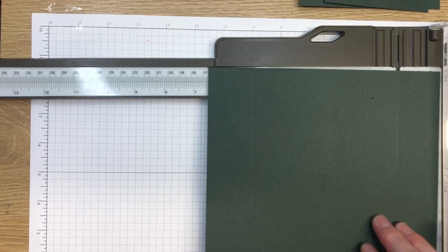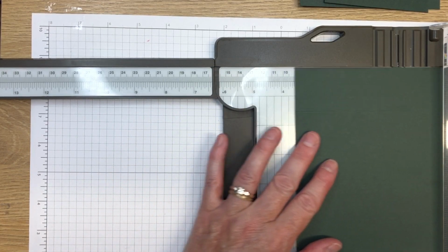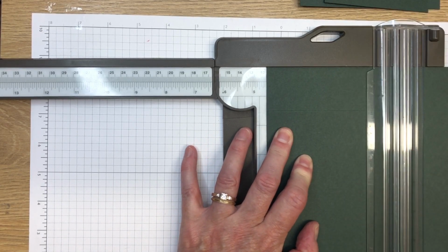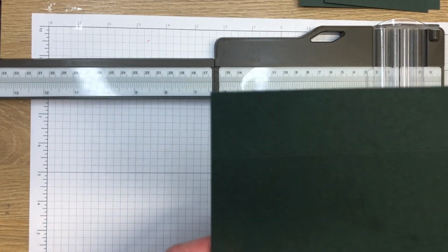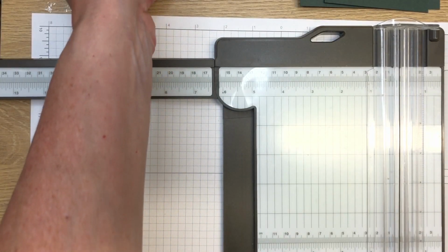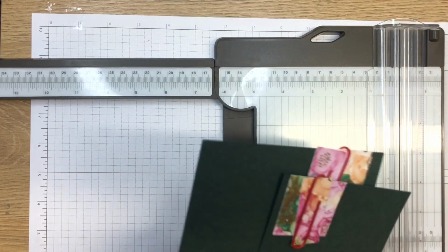I'm just going to line up that Evening Evergreen cardstock and then score at 6.5. We're going to rotate our paper. So now we're working with the long side, and we're going to score at 4.5 and 6. All right, so that is your main compartment. We're going to match this back up with that designer series paper. Then we're going to move on to the Multipurpose Liquid Glue compartment.